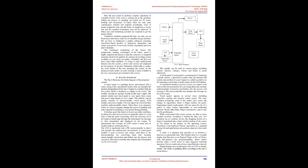Traditional methods proposed to date can only run at a fixed speed and hence waste lots of valuable energy and time. We are here to implement a quality-enhanced consumer electronics-based product to improve automation and reduce manpower.